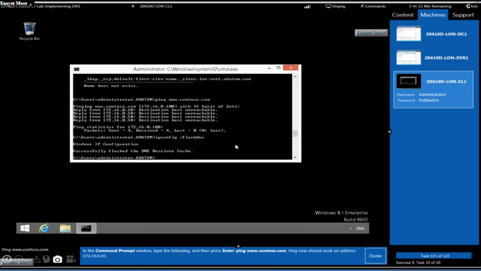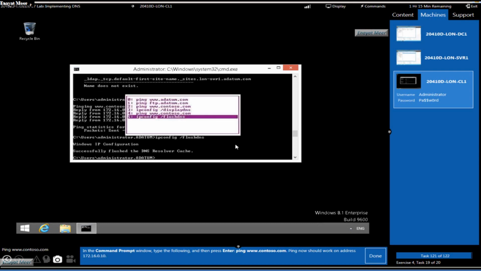After this flush DNS command, we're supposed to be resolving whatever is actually in the DNS A host record. So you can use the F7 key on the keyboard to look at your history, what you had in the past or what you went through.